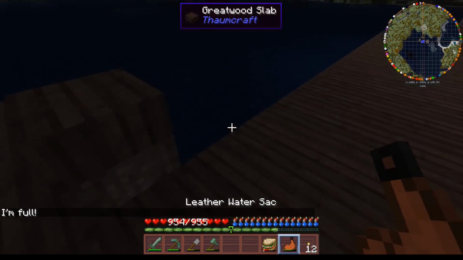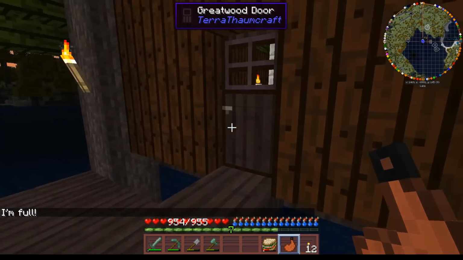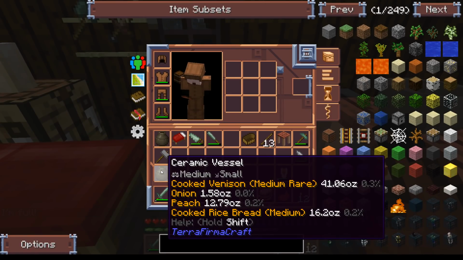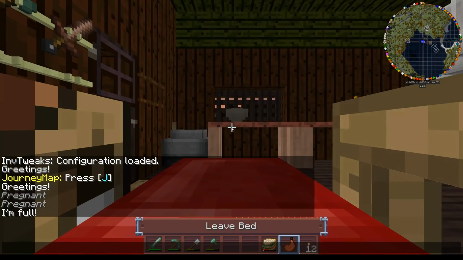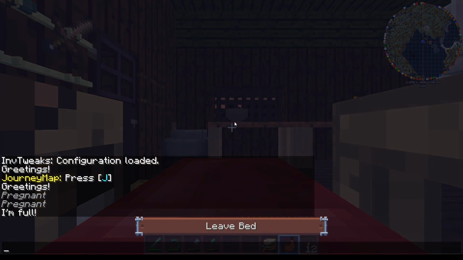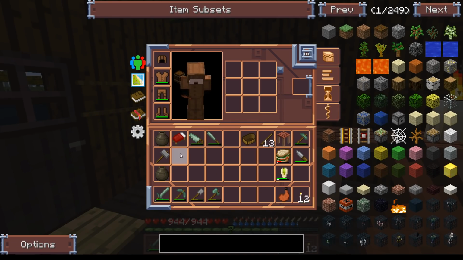So the plan today is to get the tier 2 anvil done at a bare minimum. And what have we got in the way? Oh, we've got stuff for making sandwiches, but no sandwiches. That's fine. I'll live with that. And yeah, get the basics out of the way.